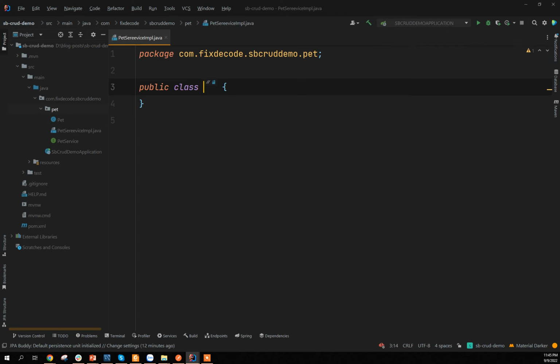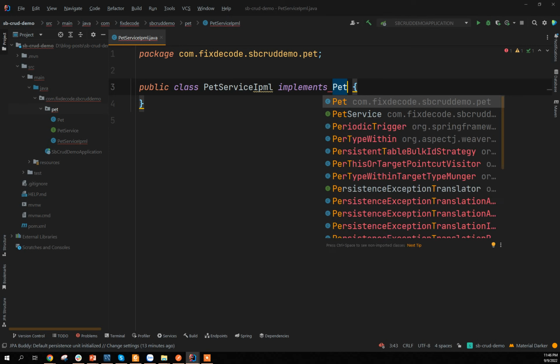This one here is pet service impl, and I'm going to hit enter, and it has renamed here. And now this one is going to implement pet service.